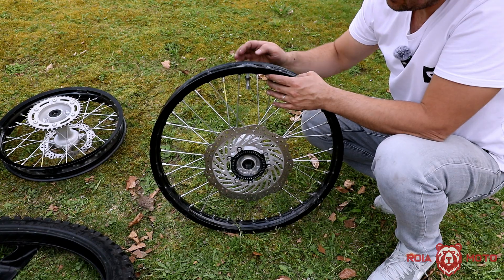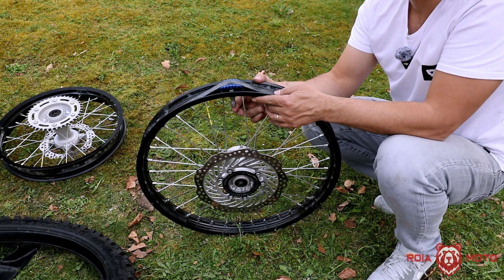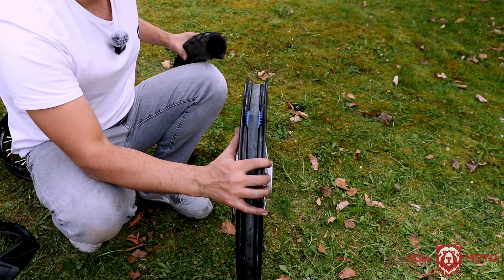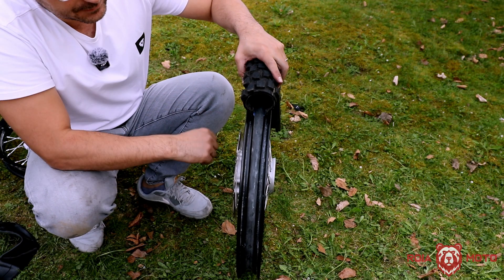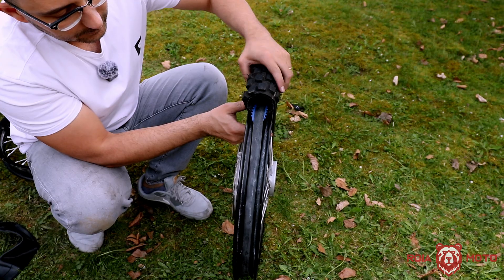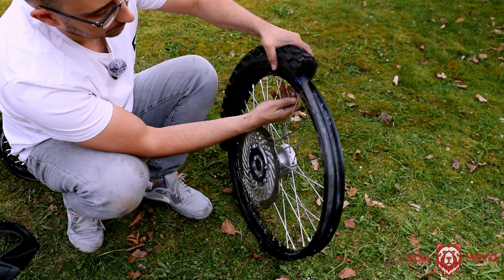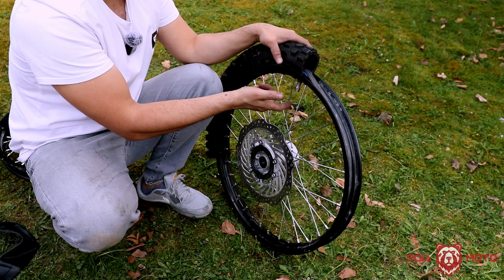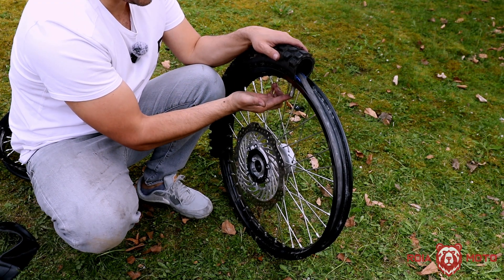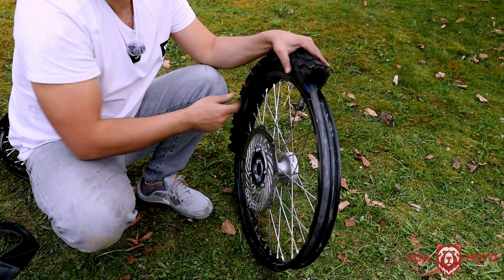When you're now trying to install your tire, you need to have this nut loose so you're able to push the rim lock up. If the rim lock is sitting against the rim and I'm not pushing it up, I'm unable to make the tire fit inside all the way to the inner walls. So I need to lift the rim lock, then the tire fits in there against the inner walls. Once it's fitted, I can start to tighten the rim lock. This additional step, while your hands are already busy changing the tire, requires you to push the rim lock up and fit the inner walls, and only once everything is seated can you tighten the rim lock.